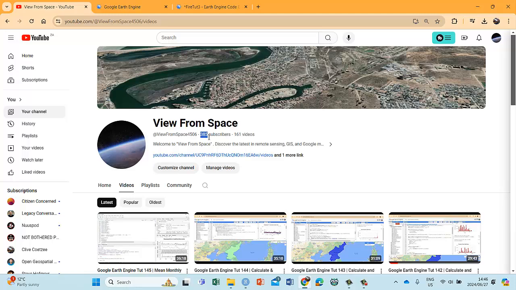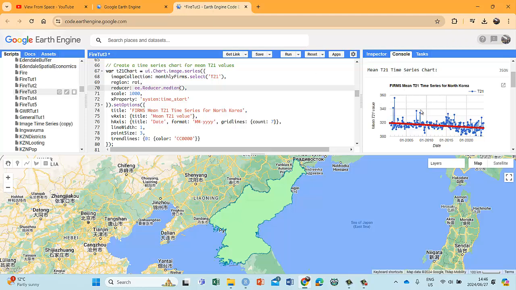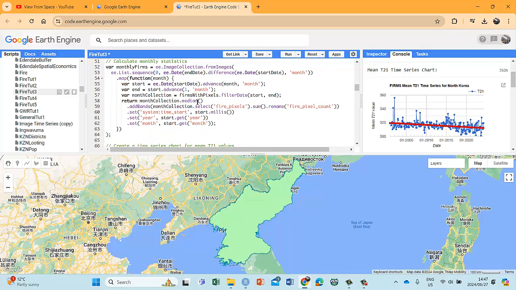Let's go. Okay, so as I said in the previous video tutorial 145, when we generated the mean monthly fire detection, we exported that data into Excel, and then from Excel we imported it into RStudio, and from RStudio we did the decomposition, etc. And so I thought, I've been talking so much about using the median, yet I've used the mean. So again, as I said, totally unplanned, but that's my curiosity. It shows you the captivating nature of this work.